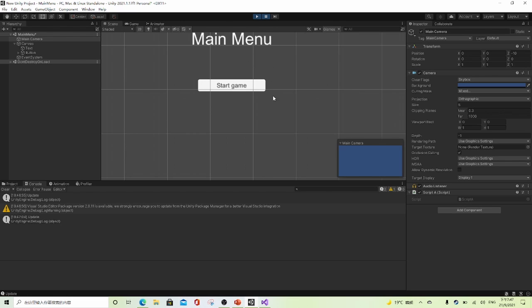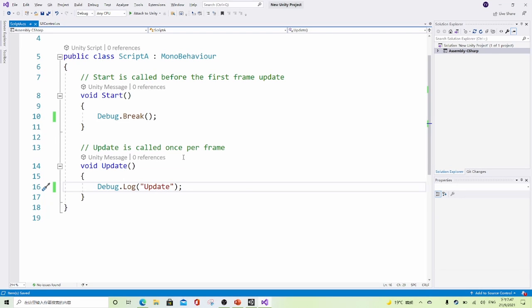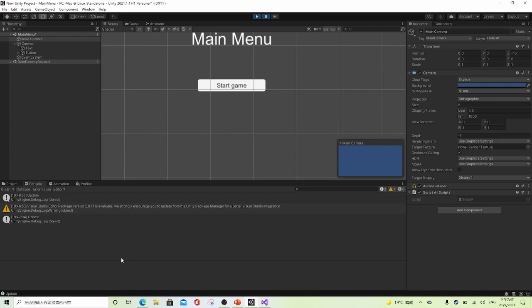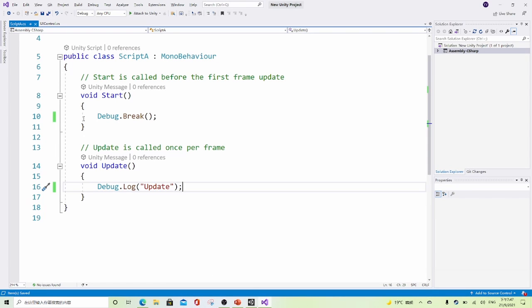So we only process one frame: we do something here in one frame, like we print a message called Update, and then we process one frame and pause again. Even if I remove the Debug.Break here, it's still going to pause.